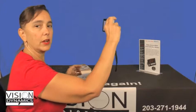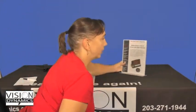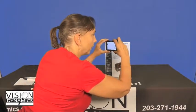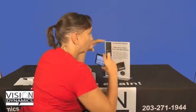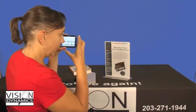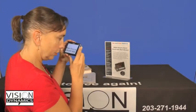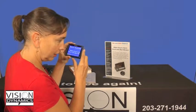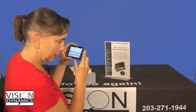And then, say I'm at the grocery store and I can't get quite close enough to that price list on the shelf. I'm just going to get this little sign over here for convenience sake, just to demo. I can take my Mini and I can capture what's on the sign or the price tag. There it is, captured, it's still on the screen, and I can make it larger or smaller. I can continue to change the color combination on it if I'd like, if that helps me see it better.